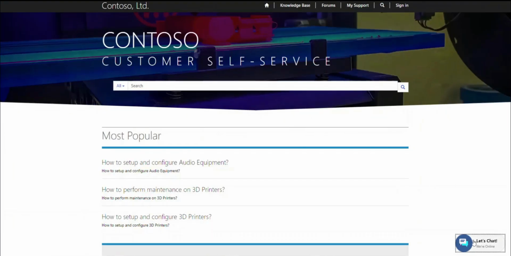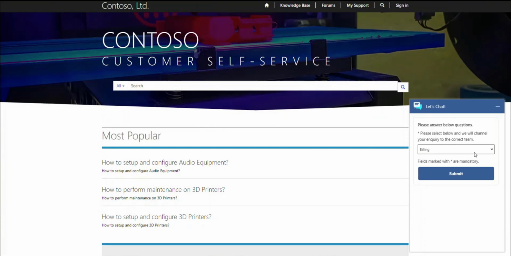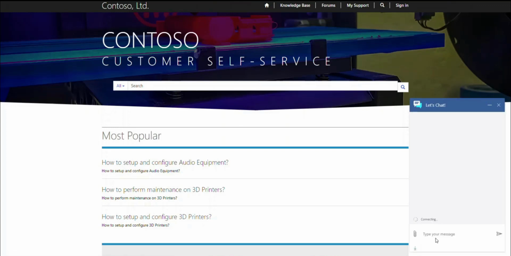You can see if I click on here now, let's chat, then as before where we just said you're fifth in the queue or we're waiting for this agent, what we've actually got is the ability to pick a set of questions. Now you can have drop down options in here. You can say, please give me your email address, please give me your order number, your account number, whatever it is you're asking for. If I now say pick support, for example, and I submit this, then you can see it says again another automated message that comes back. An agent will be with you in a moment.